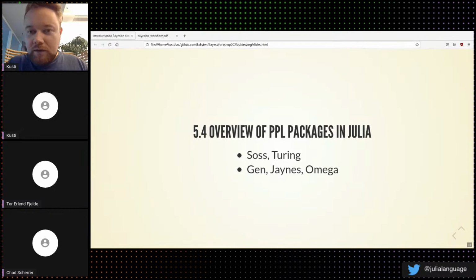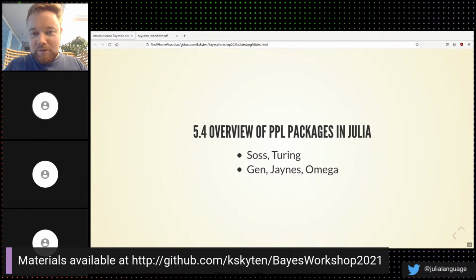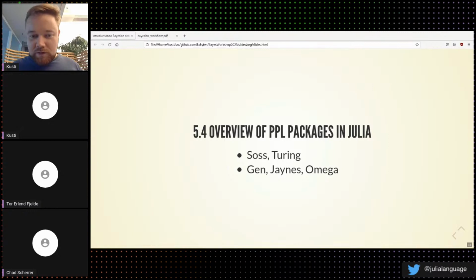Depending on how adventurous you're feeling, you can also use SOS for all of the notebooks, but I had some issues with the notebooks, so the Turing notebooks are working better at the moment. My suggestion is that you get a feel for both packages by doing the first notebooks from both, and then do the rest of them in Turing.